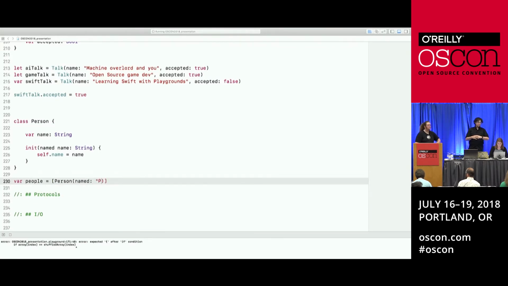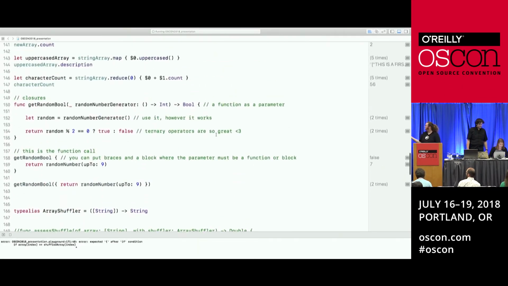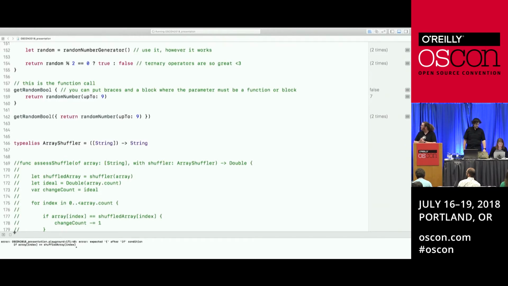Well, it doesn't have a default value. You have to tell it what values it has. Yeah. You get a free initializer, you still have to call it. It doesn't have values by default. Unless they're optional, in which case they default to nil. But, yeah. This will throw an error. Missing argument. We can fix some of the code. Yeah, missing argument. But classes can be extended, unlike structs.